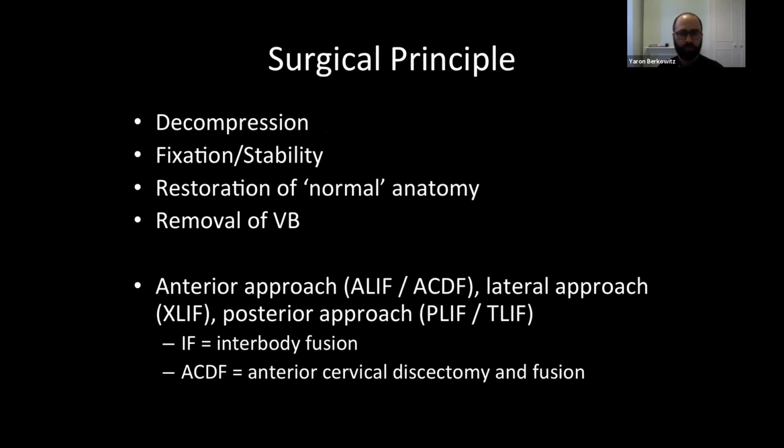So the surgical principles broadly fall into decompression, and this is what you're trying to do in both the elective and also the trauma setting. You're looking to decompress and remove any narrowings, as well as stabilize and fixate the spine and try and restore some sort of normal anatomy. And I've said removal of vertebral body there as well, because in tumor you'll end up needing to do that, or if there's lots of debris or retropulsion.